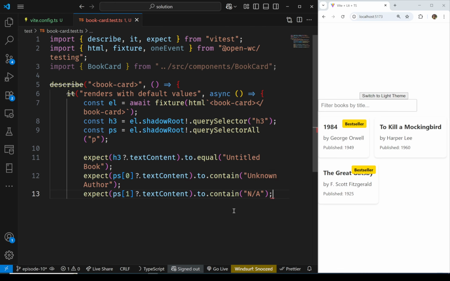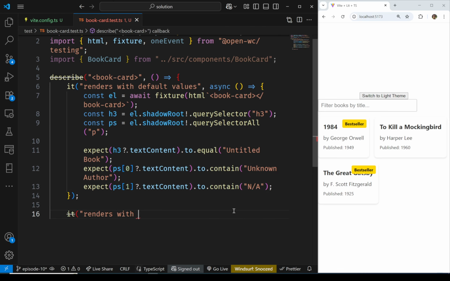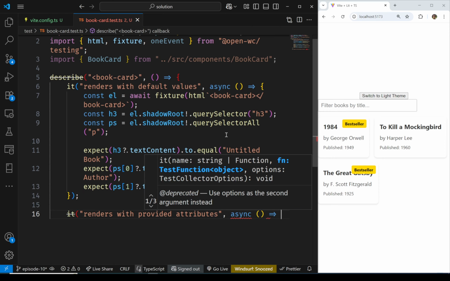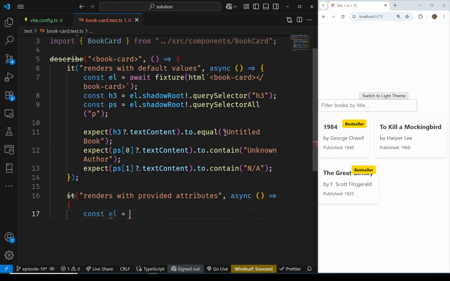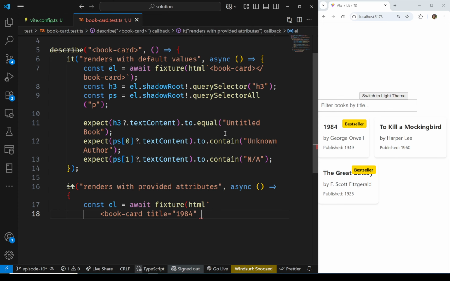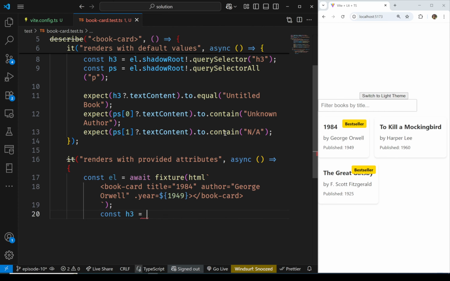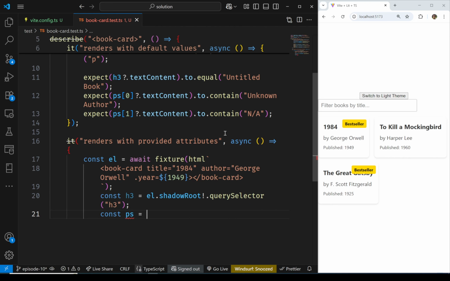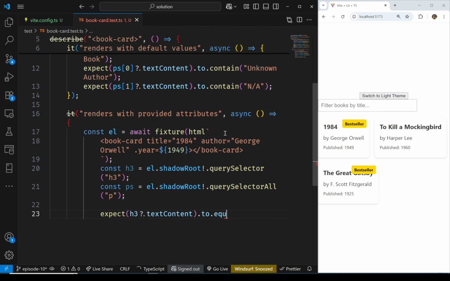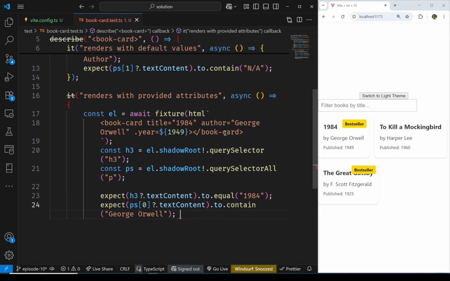This is the first test. Now the second test. The name suggests the role of the test, renders with provided attributes. So suppose I set some attributes on the book card component, and I want to know if the component correctly renders these pieces of content.